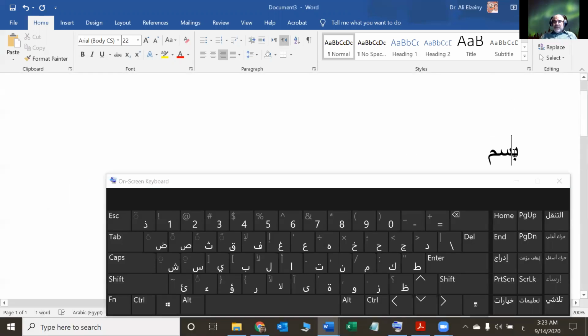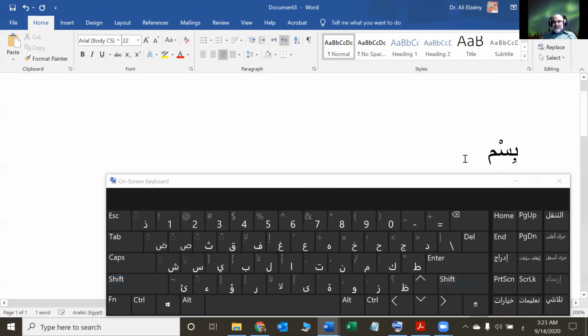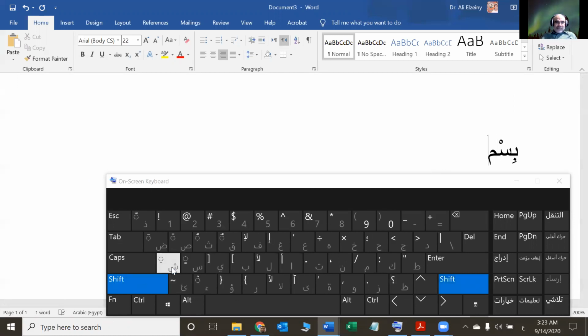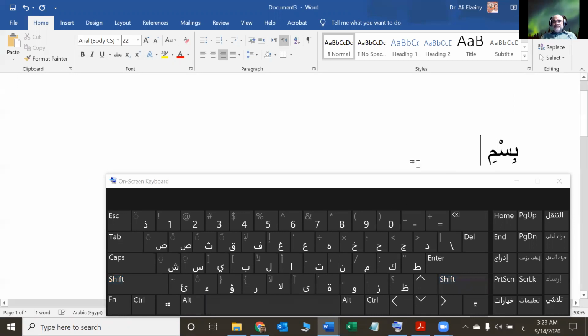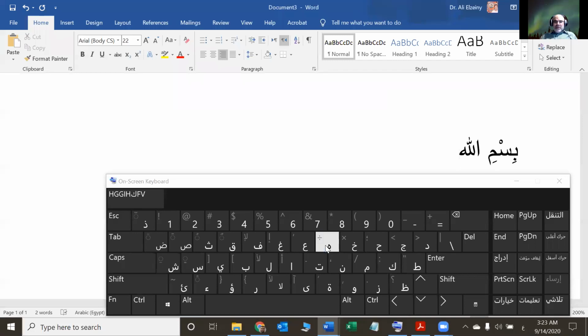Bismi. So Ba kasra, Sin sukun, Bismi, kasra, and then space, Allah. Word recognizes the word Allah and does the proper tashkil. You are only left to do the tashkil of the last letter, which is the Ha. So we want to put Bismillahi, so it's going to be a kasra.